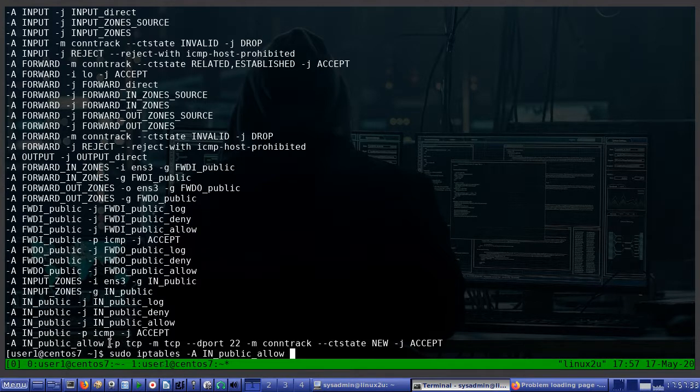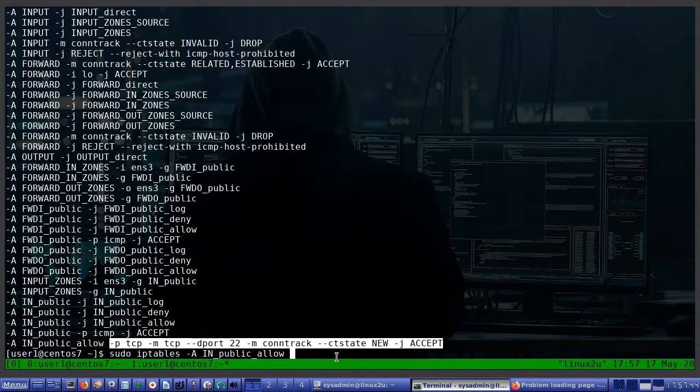I will only copy this because I cannot really remember these lines all the time. Copy paste, and I will just change 22 to 80.